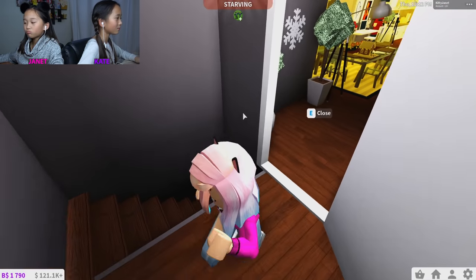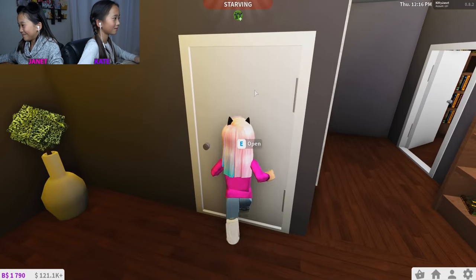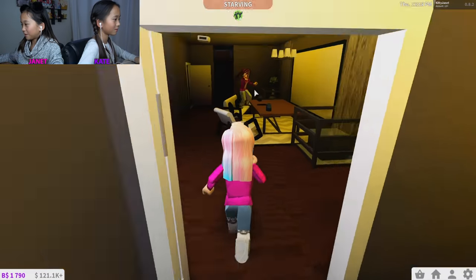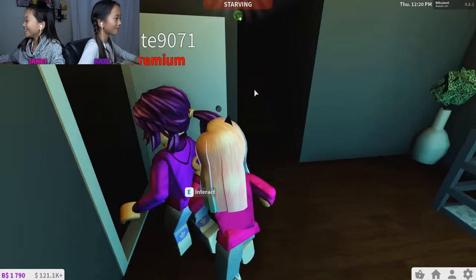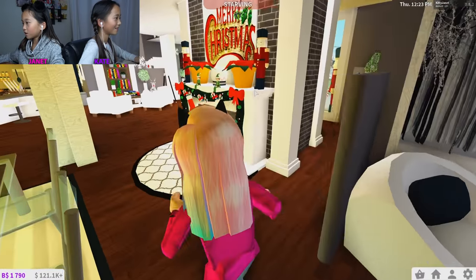Wait, did you get the bathroom? The bathroom here. Oops. Cool bathroom. Let's go to Taco. Did you get this room? I did. It's a laundry room. Yeah. Okay, let's go to Ted's house now.